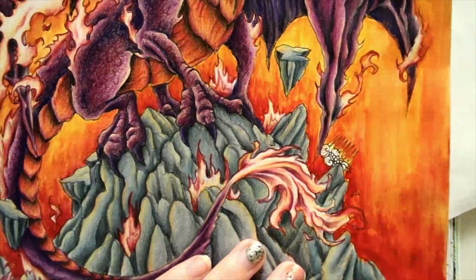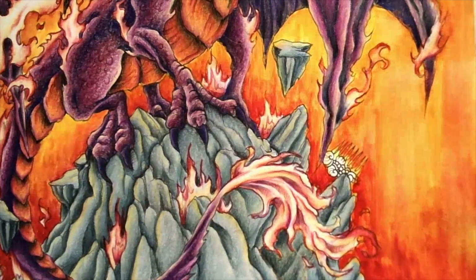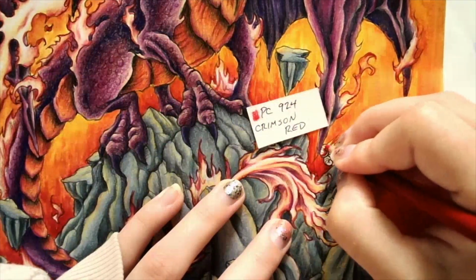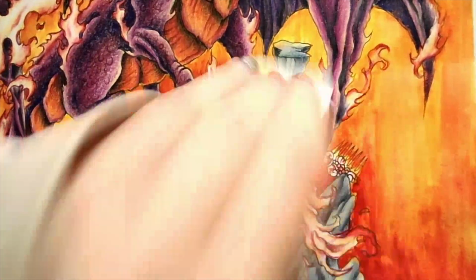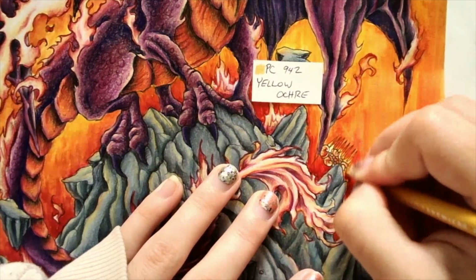Don't really know what to do with this, honestly. Let's go over it with the Crimson Red. Just gonna, I don't know, accent some pieces. Add some yellow ochre. Actually, I'm just going to completely go over it with the yellow ochre. We'll go back on with a white pen and bring out some highlights.